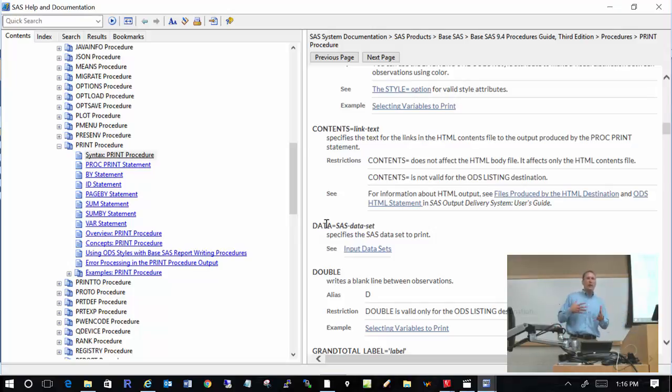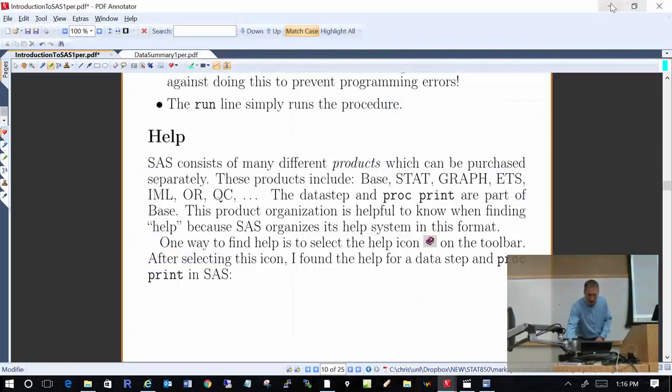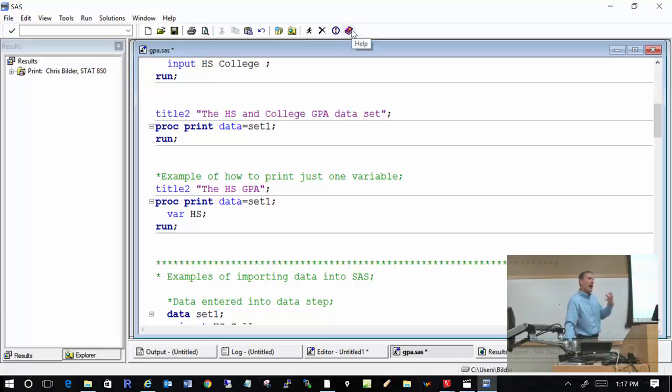Try to figure out, well, what's the correct syntax to do something? How else can you find help for SAS? Well, do a Google search. Okay, very simple. And what will probably happen is that at Google search, the first location it's going to give you, which is the one that we often always click on first, it's going to give you the location of the online version of this manual at the SAS Institute. Okay, this manual will be structured then essentially in the same way. But what I actually clicked on here to open up that help window is actually on your actual hard drive itself. Okay, are there any questions?